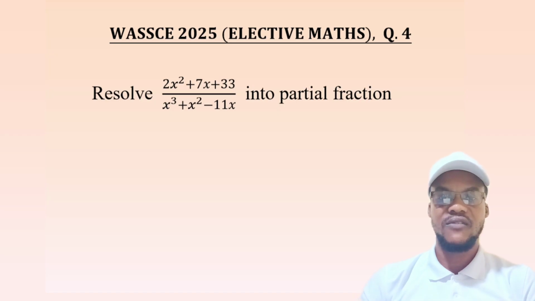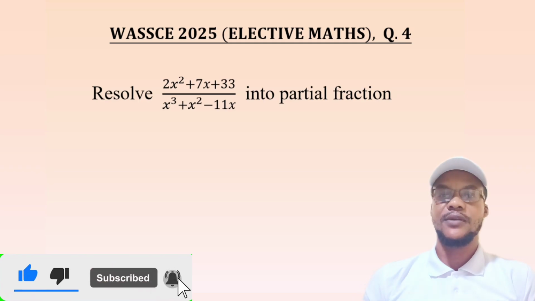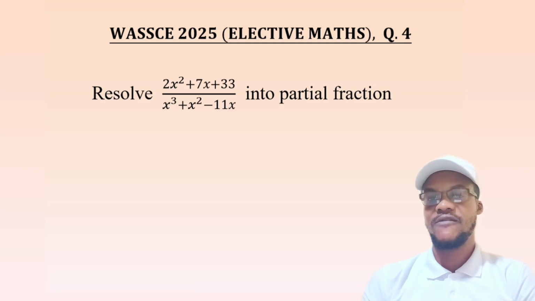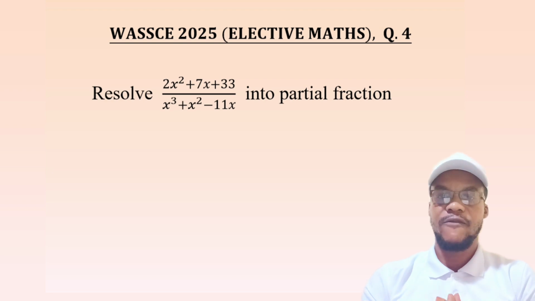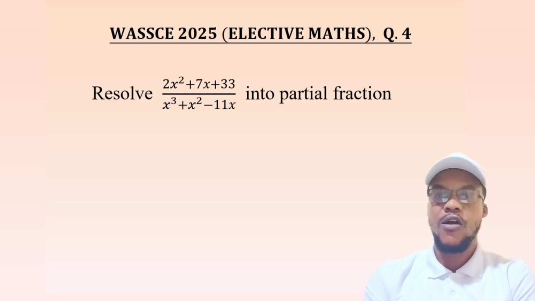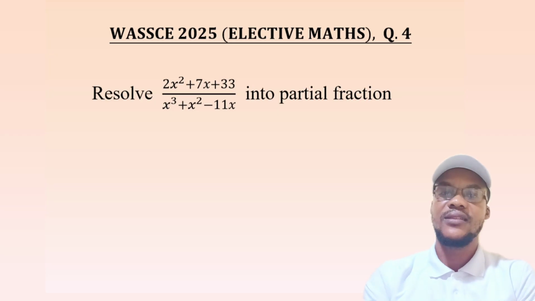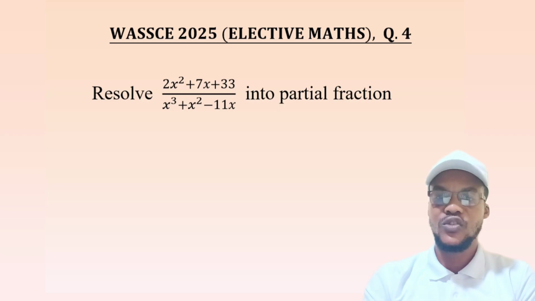So, in this question, we are given this rational function to resolve into partial fractions. When we say resolving such a fraction into partial fractions, what do we mean by that? It is just a matter of finding the sum of the various components of the given fraction. It means what will be the component fractions of this given rational function. When you are able to find them and sum them up, then we are saying you are resolving this particular fraction into partial fractions.